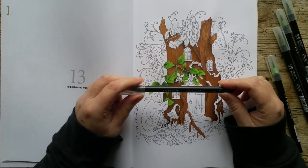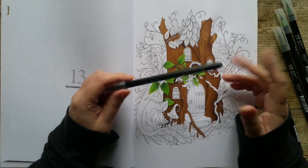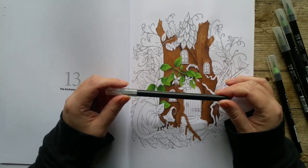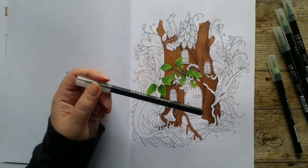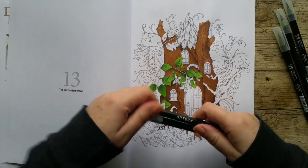That is the nice thing about these ARTEZA real brush pens. For the botanicals, they have like, I don't know, 15, 16 greens. It's a really good selection. So I've gone in the end for the forest green, which is a really dark one. So what did I use before? The seaweed green. So we'll stick with the pearl green.